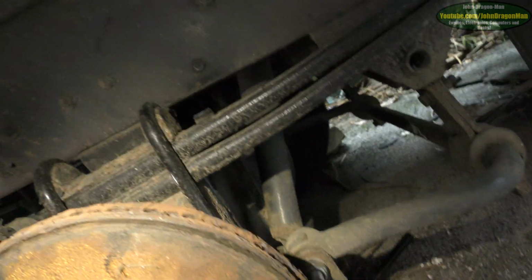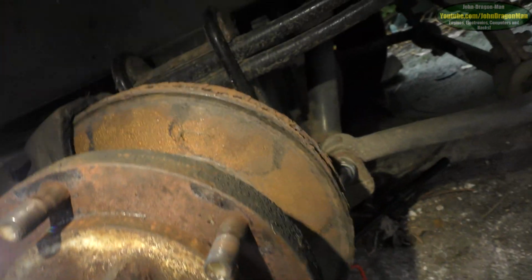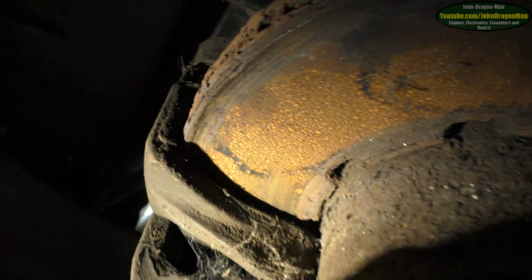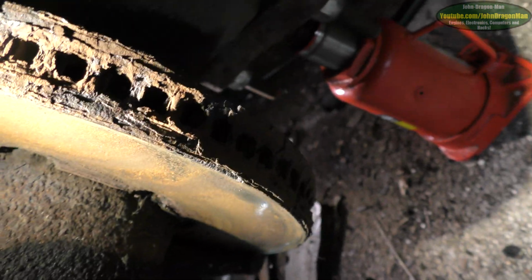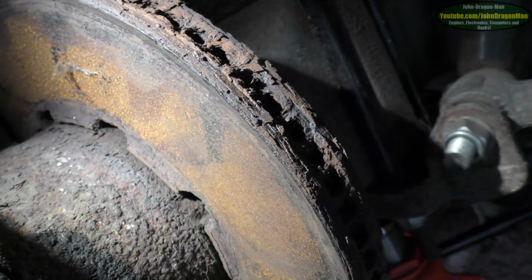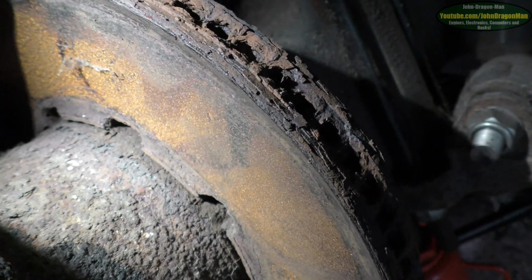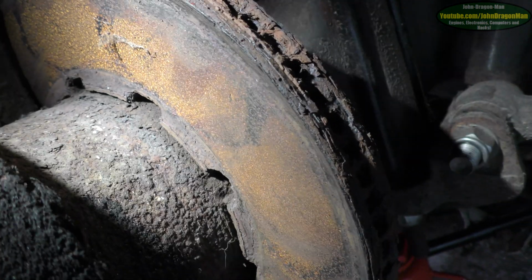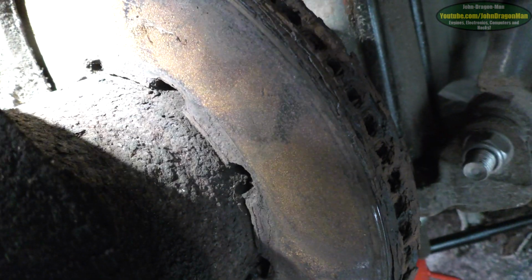No play. You got heat play to compensate the fact it all warms up, but other than that, fantastic. Absolutely fantastic. It's a rough looking disc, but it's not scored, which is alright. And it's just got a lip on it. Apparently he replaced these discs, the guy who we bought it off. That's what he says.